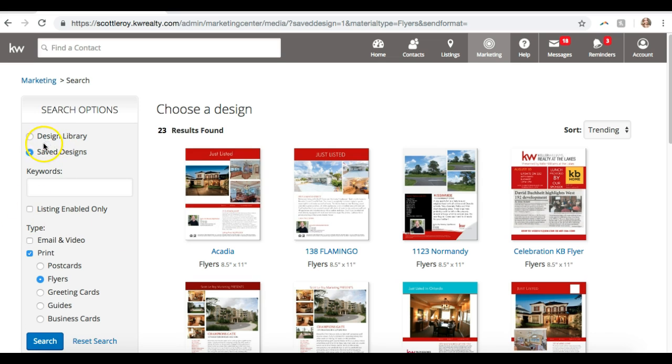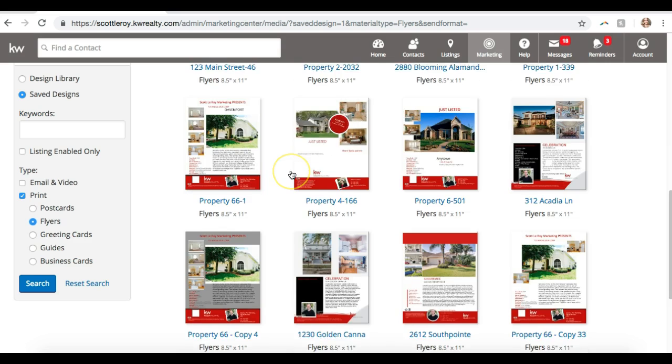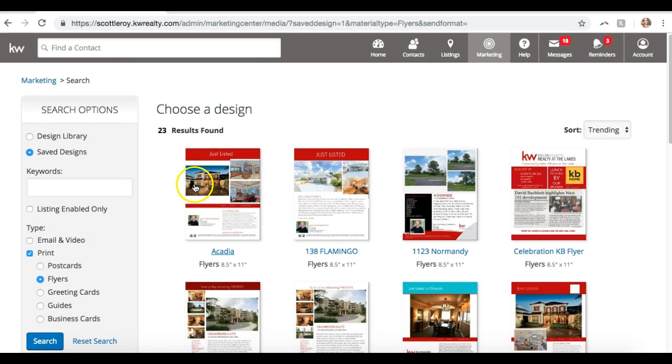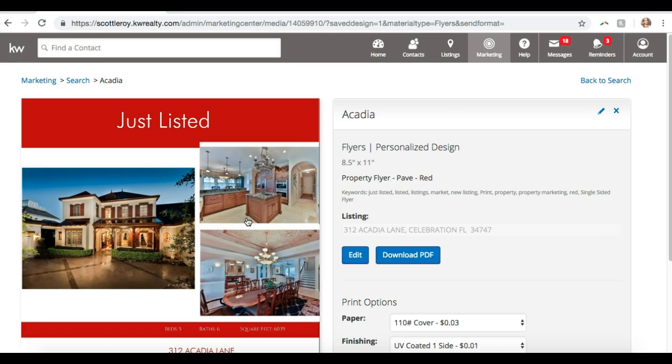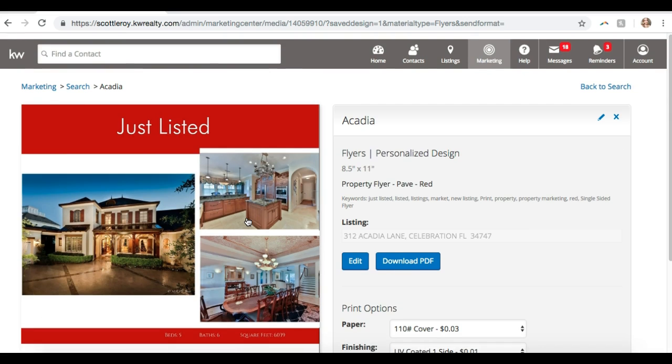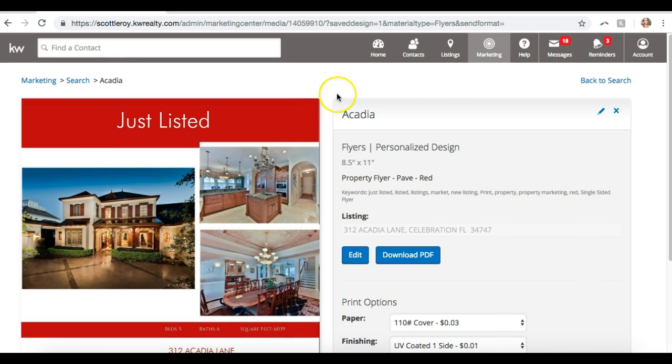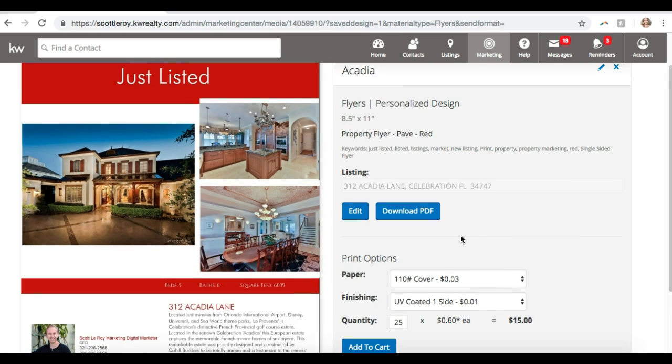Okay, so right now I'm back in my saved designs. I can see all my pieces that I've created in the past. So this one actually did save. I'm going to click on that. And let's hope this loads. Okay, so let's pretend that that didn't happen and it just loaded this page like it should have. We can see that this flyer is now good to go.